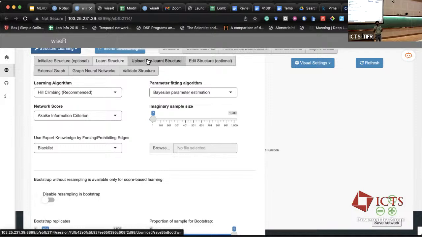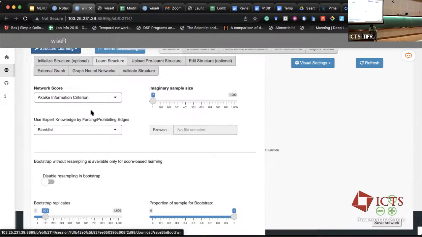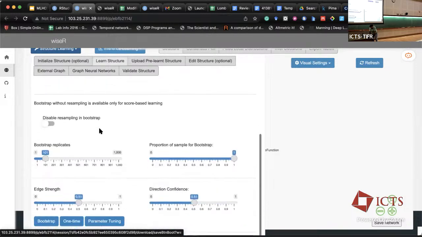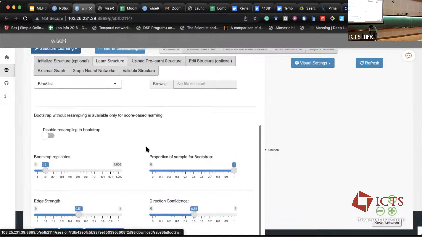That's also helpful if you are doing transfer learning across sites. If I downloaded the network that was built for AIMS, I can upload that to initialize the structure for, let's say, another site.